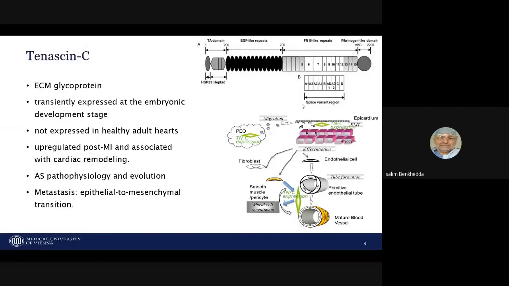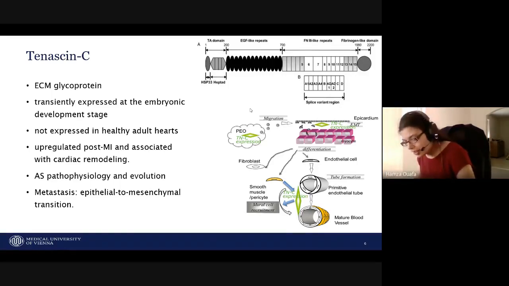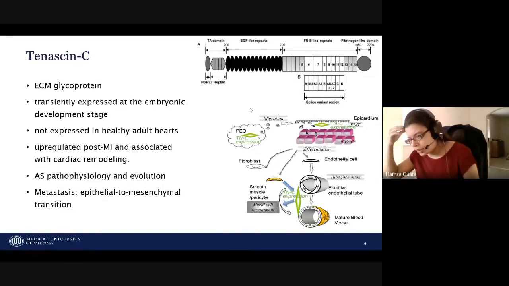Interesting question about preserved ejection fraction. Is Tenascin-C involved in preserved ejection fraction? Yes. It's not quite exactly clear, but in our lab we have another model. It's a TAC model, a transaortic constriction. So we provoke a constriction at the aortic level, and we have a hypertrophy with a heart failure with a preserved ejection fraction. And we notice that actually there is a Tenascin-C involvement in the remodeling of the ventricle after having this hypertrophy.